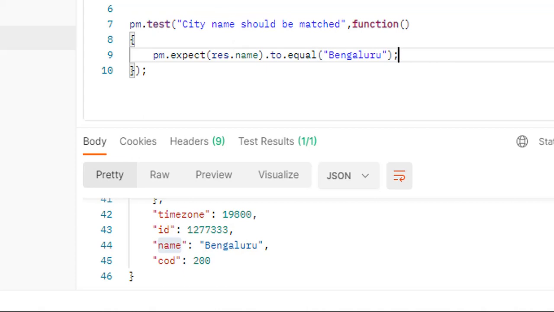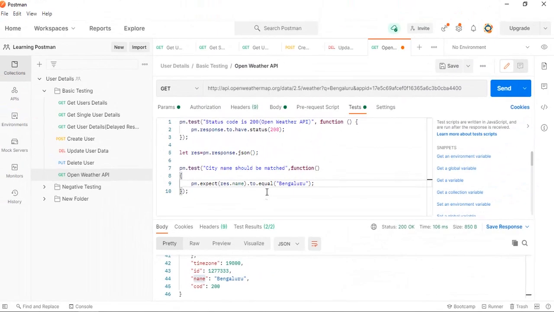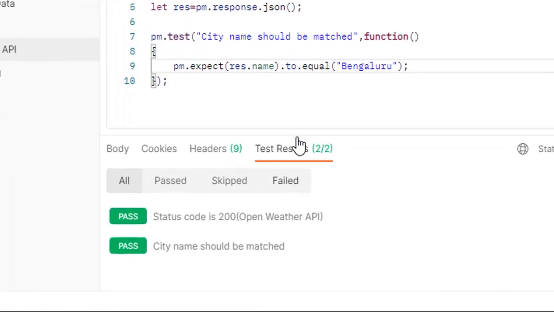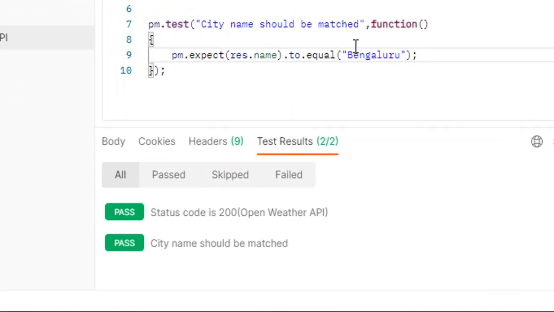All right, let me run this. The test passed: city name should be matched. It is matching.